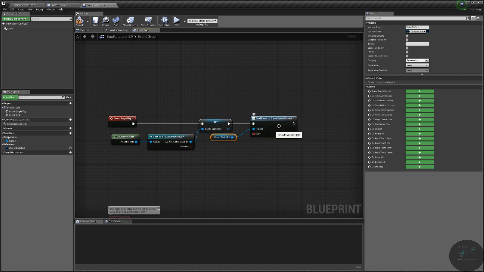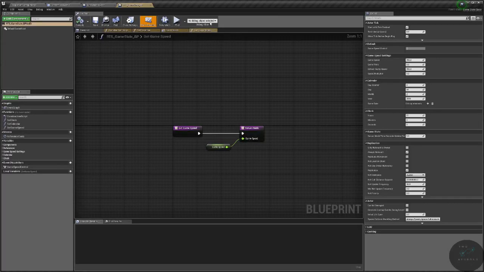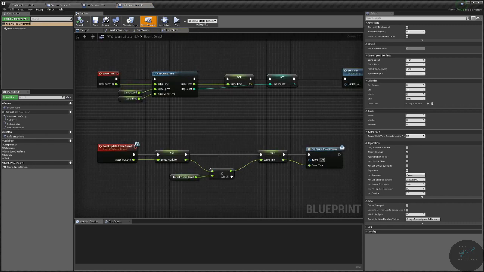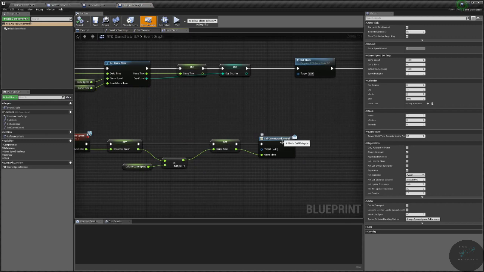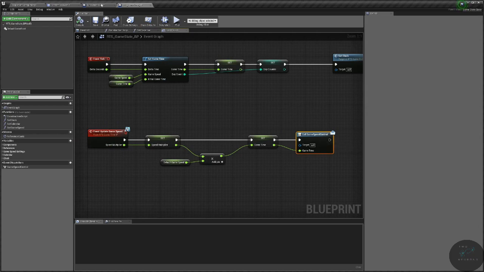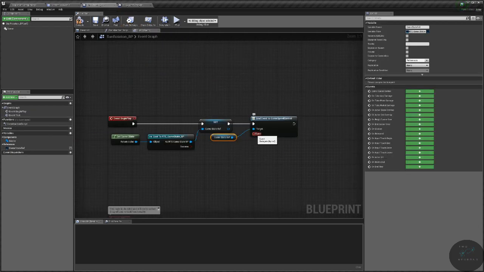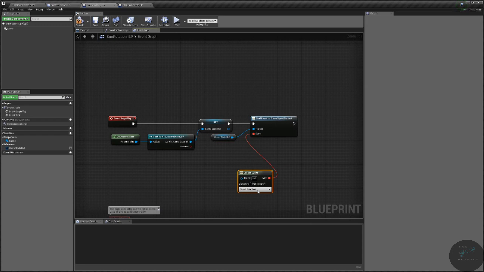Now, if you don't remember what I mean when I said earlier that this is in our game state, go back to your game state and let's close get game speed out. If you look under our event tick, we have our game speed, and this event is known as game speed control. Remember I said when we want to refer back to this, we're going to call this up. So we are calling it up here, and we're going to call it up by creating an event. So we're going to drag off that red box, create event.